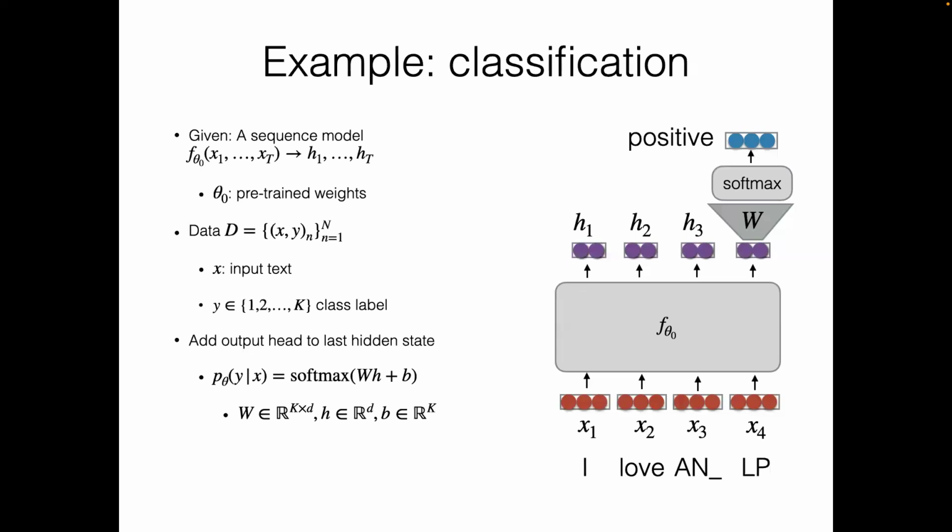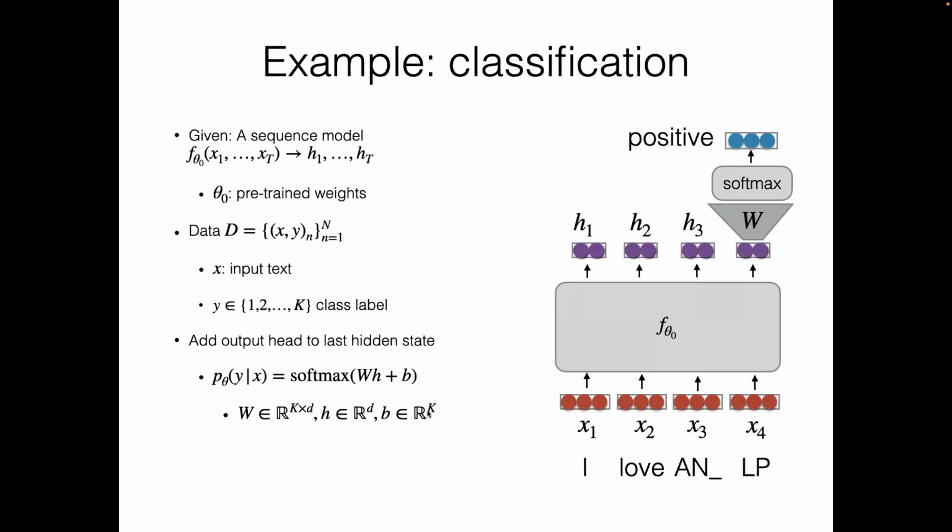So what you do is this idea that we've seen in a few different contexts in this course. You add on this output layer or output head. And here it's just fairly simple. So you have this new weight matrix, and the two dimensions will be this hidden dimension, D, and the number of classes, K. So you can see K showing up here. And so when you multiply the hidden vector by the matrix, then you get something of dimension K.